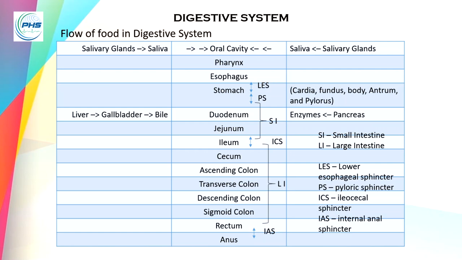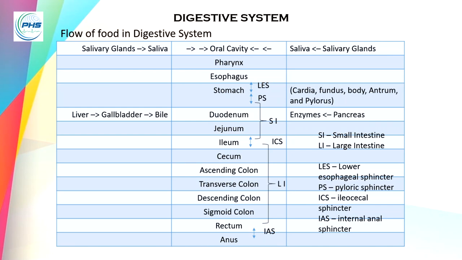Next, pharynx. The pharynx is the part of the throat behind the mouth and nasal cavity and above the esophagus and larynx. The tubes going down to the stomach and the lungs. Its function is to regulate the passage of the air to the lungs and food to the esophagus.